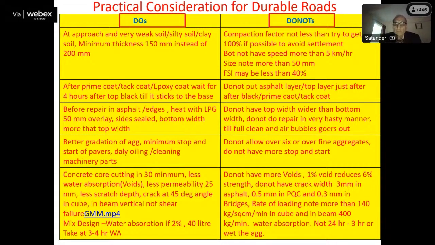Regarding core cutting thumb rule, if you are cutting a core, if it takes half an hour, it must be M30. If within 10 minutes core is in your hand, it may not be M40 grade concrete. Similarly, soil also. If you are cutting a core from the soil for density, if you take it after 10 hammers, it means you are getting a 1.75 density. If suppose within 2 hammers, you are getting the soil core, it means there are chances of getting a lower density.